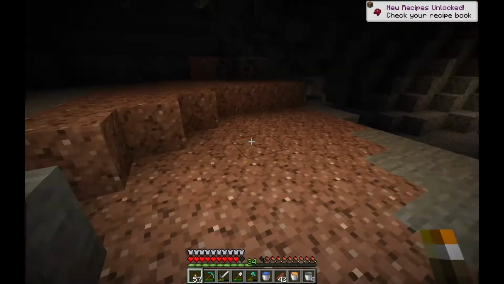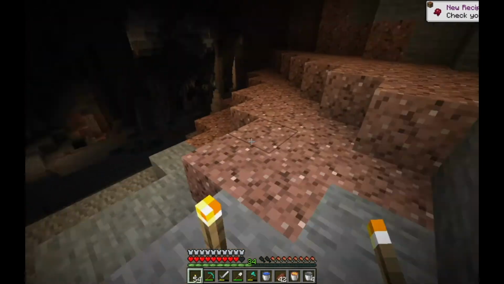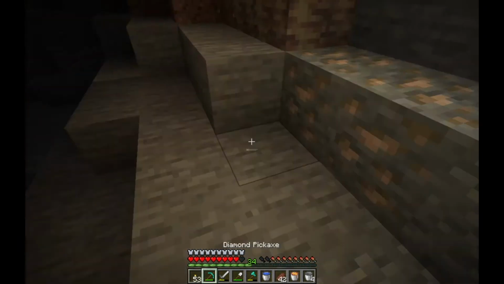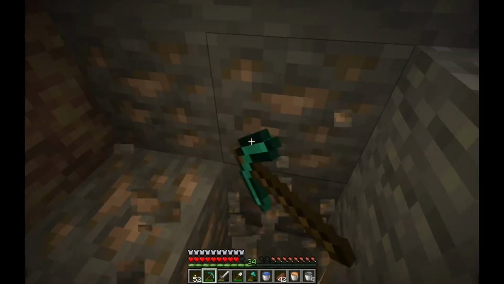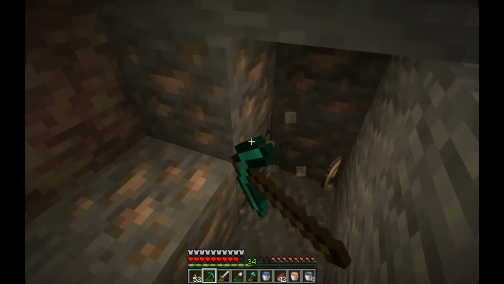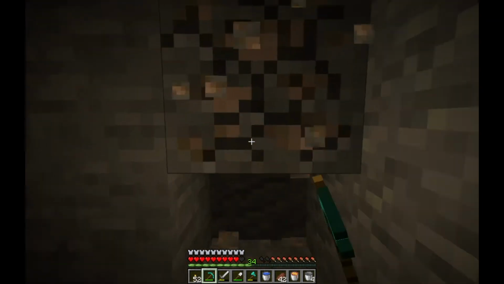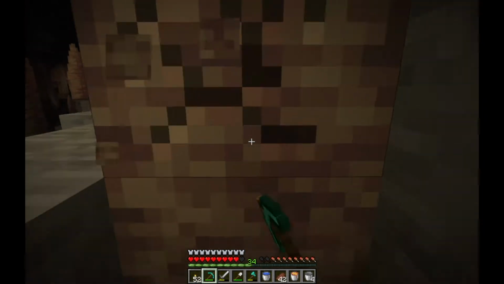Like that. Oh, there's a dripstone cave. Alright. We could make an infinite lava source. It's good. Grab some iron. Grab some of this.